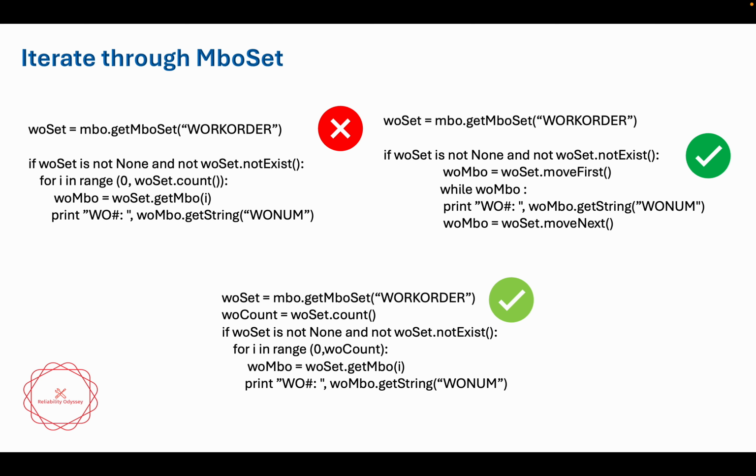Whenever you are going to get the reference in this particular variable, here I am iterating this variable i, and then I am going to pass the reference. So the first time it runs, it is going to give me the first MBO. Then after that, if the count is more than 1, it will give me the second MBO, third MBO, till the last of the count.